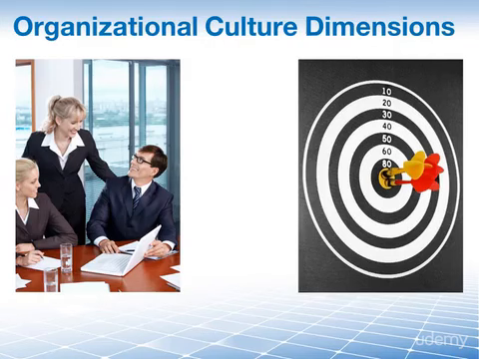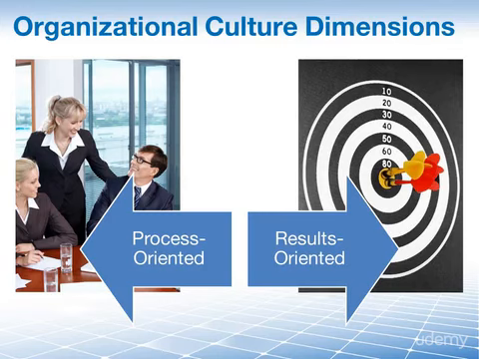There's no need for you to memorize these dimensions that you'll see in the next 6 slides, but for each dimension we suggest that you reflect on how your organization does it. How does this dimension of the organizational culture affect how you go about doing your projects? The first dimension is process-oriented versus results-oriented. This relates to whether the organization emphasizes the means, processes, or in other words, how you get to a goal on the left, versus prioritizing the achievement, the desired result on the right.